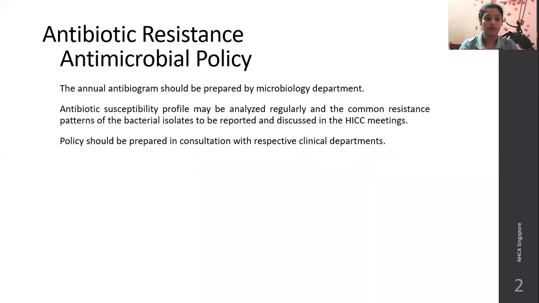So, antibiotic policy. The annual antibiogram should be prepared by the microbiology department. The antibiotic susceptibility profile may be analyzed regularly, and common resistance patterns of the bacterial isolates to be reported and discussed in the hospital infection control meetings. This policy should be prepared in consultation with all the respective clinical departments.